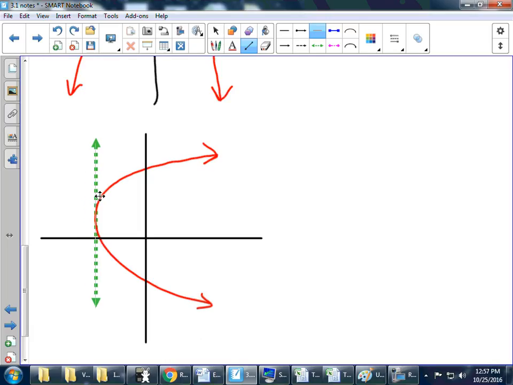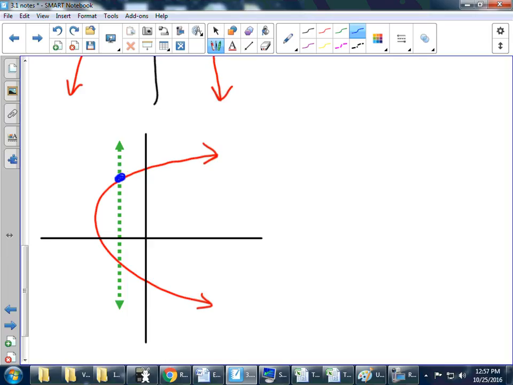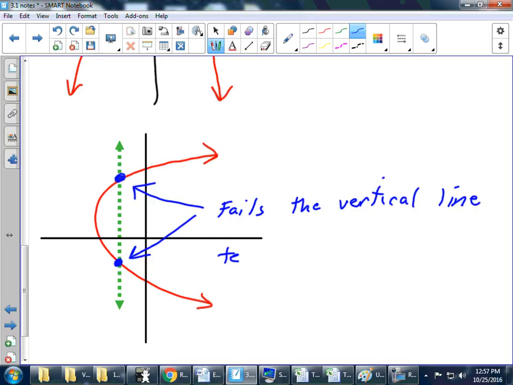Okay, so right here, notice this. What happens? The Jerry vertical line test fails. It fails the vertical line test.